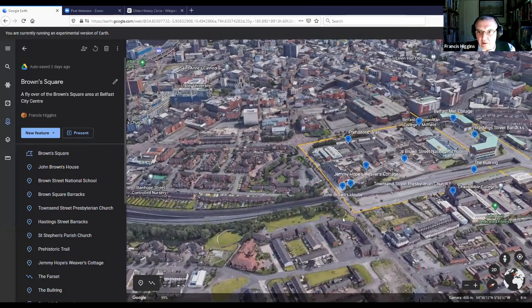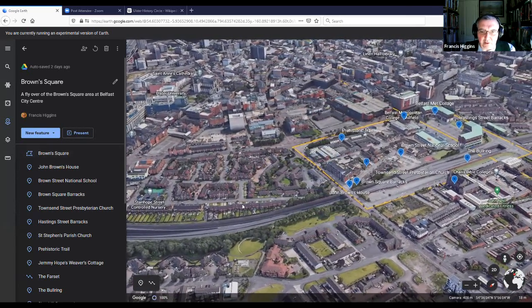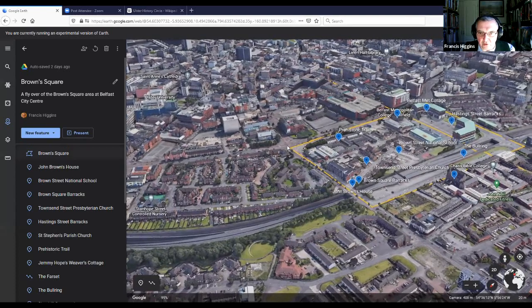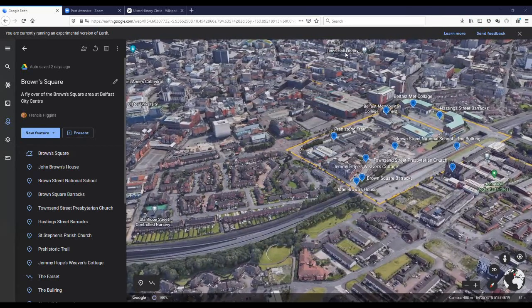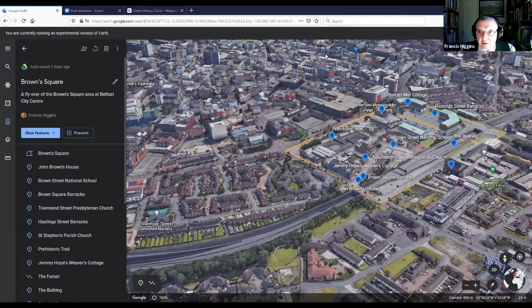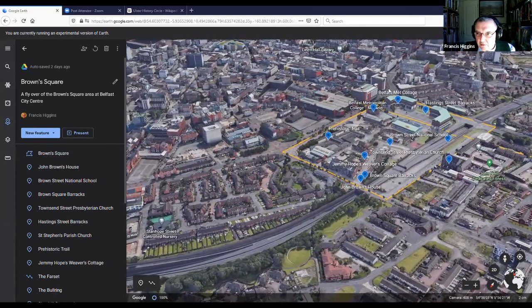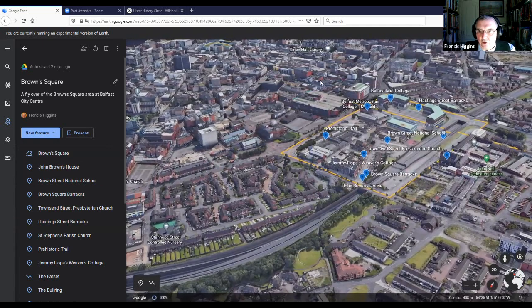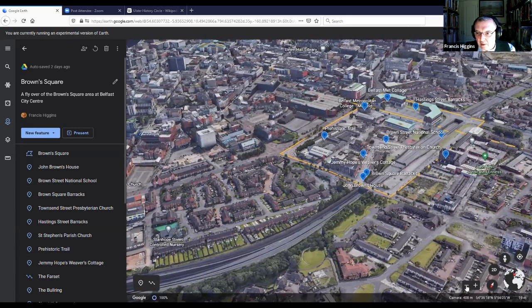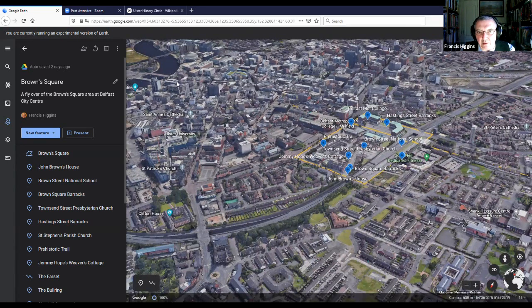So we're now looking at the modern Brown Square. We're zooming around, and the points of interest: the West Link, and this is North Street, the old North Street. This is Royal Avenue. Here you have the City Hall, and that's the Linen Hall Library there. Belfast Metropolitan College, and the old Belfast Inst, which is there. So you can see in relation, Brown Square is very much part of the central part of Belfast. You'd imagine it's not, but it really would be just off the periphery of Belfast.